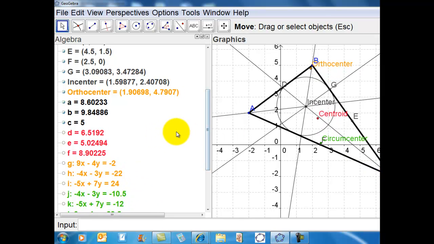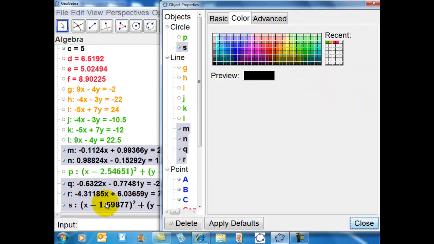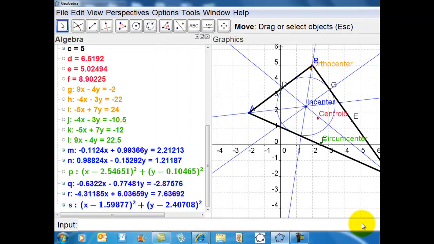Alright, let's get everything associated with the in-center in blue. So that's that, and it's not those sides of the triangle, but everything else down here. We had a lot going on there, didn't we? We had all these angle bisector lines. Apparently one of the angle bisectors got done twice. And then that inscribed circle. Control E, and we'll make them all blue. Okay, that's the in-center.